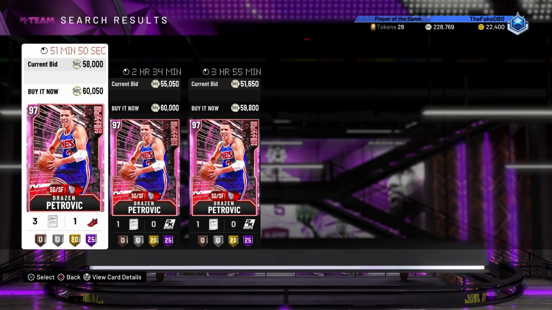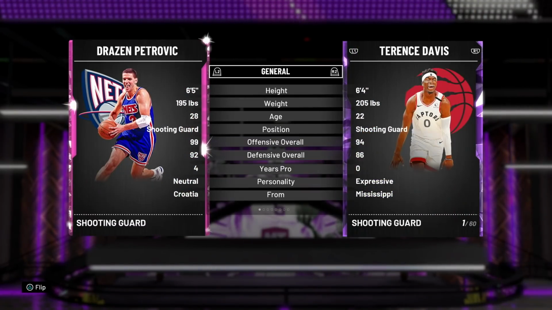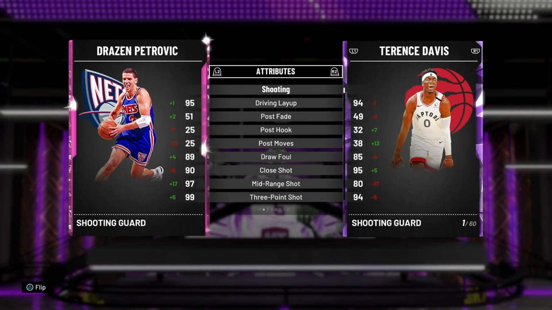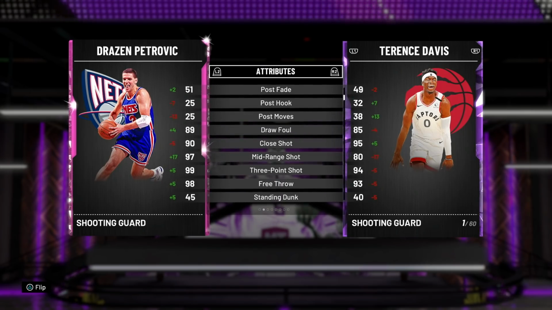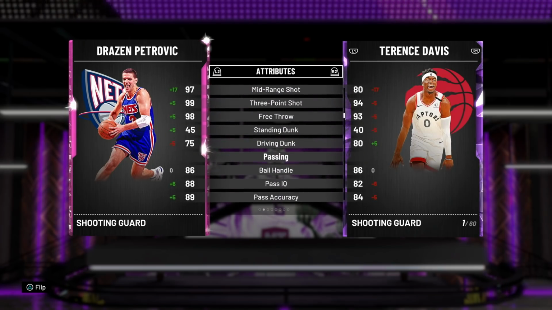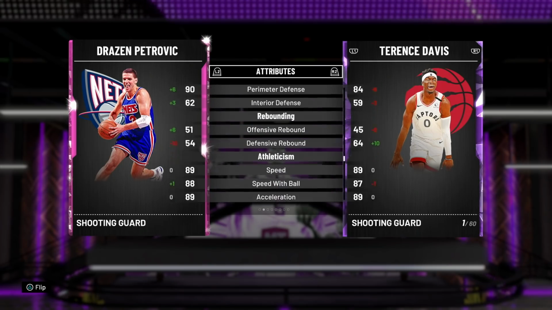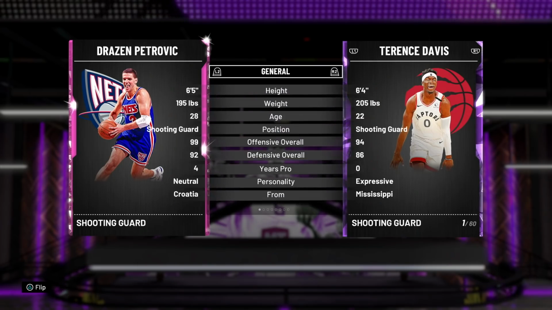So at number 6, for like 59k MT, is Drazen Petrovic. While Drazen can't dunk like Caris LeVert, he's a better shooter. Drazen is arguably the best shooter in this game in terms of pure catch and shoot. His release is unbelievable, and he's a 99 shot 3. Not a great dunker, but again, he will dunk occasionally. His perimeter defense, a stat of 90, is good. He's also got decent speed with ball and acceleration and good lateral quickness.